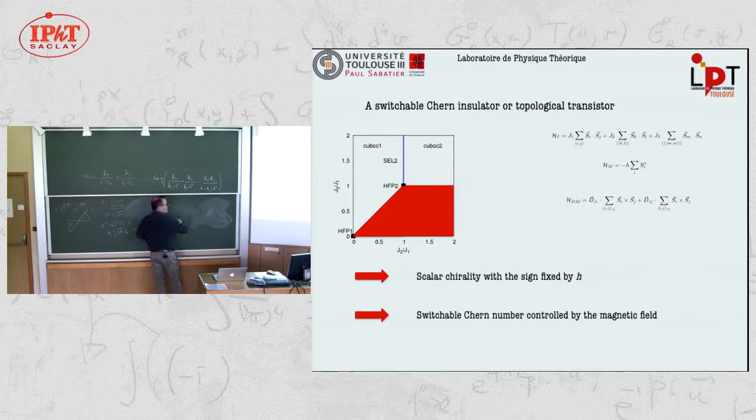So imagine you have a very big sample. I don't even want to see where the edge is on this side. If you have C equals 1, you would have electrons circulating in that direction, but they cannot circulate in the other direction. Whereas if you have C equals -1, it would be the other way around. And now you can tune this with a magnetic field, which is very easy to tune. Of course, you have to cool down enough, but you can tune that.